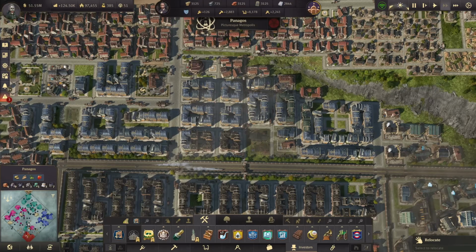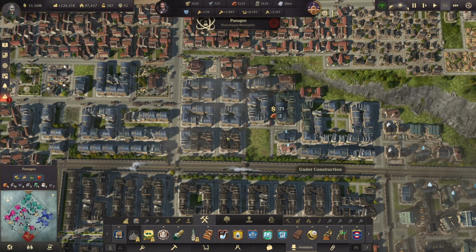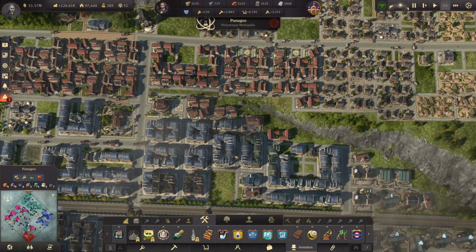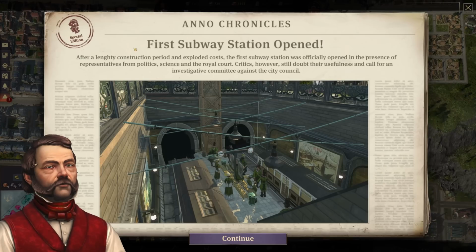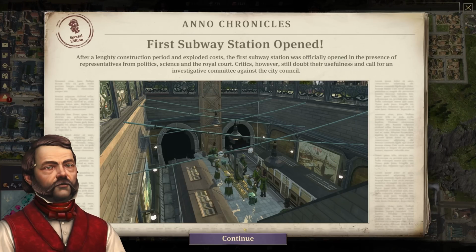I would like to move the police station and the fire station a bit over into this region, so that we have this area available there again once more for another subway station. However, we don't have a warehouse close by. This is first subway station open. Oh, there's a newspaper. After a lengthy construction period and exploded costs, the first subway station was officially opened in the presence of the representatives from politics, science, and the royal court. Critics, however, still doubt their usefulness and call for an investigative committee against the city council.